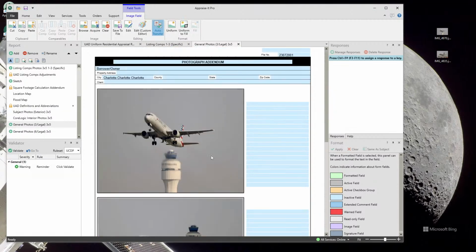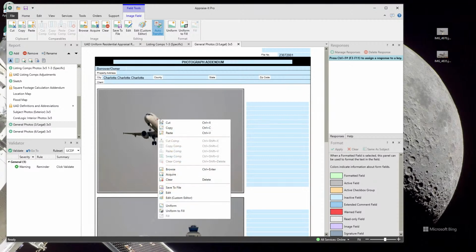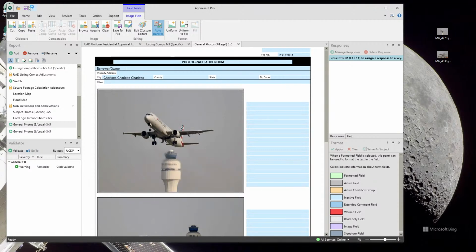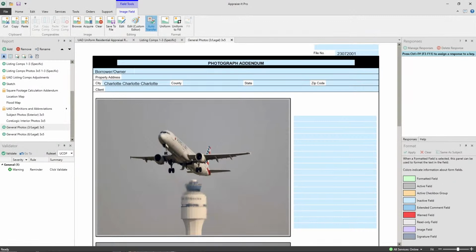Now, the aspect ratio here is a little bit different, so it's squishing them. Now I can take care of that by doing some editing here. And then there's also a setting in settings where you can tell it not to squish, not to expand to fit. But if you set your photo in your camera, I think it's 3:2 aspect ratio, but our tech support will know for sure. I think it's like 3:2. Then this will actually come out non-squished. But it's because they're 3:5, and that's just the way that the aspect ratio works out. So dragging and dropping photos, really easy way to put photos into your report.